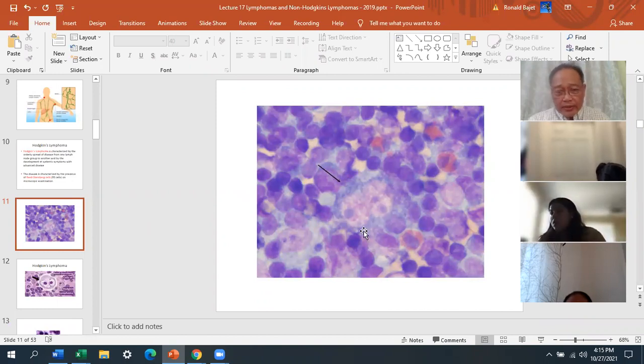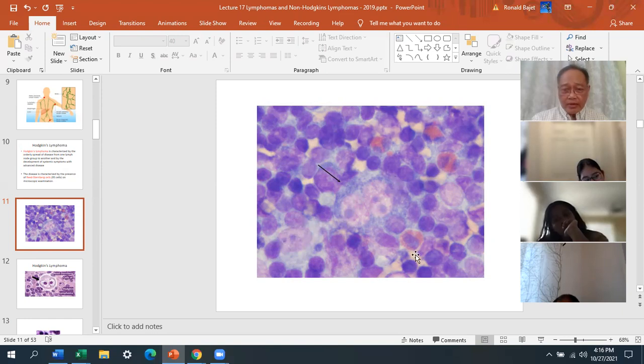If you can see it really closely, to me, this looks like a lion's face, you know, 2 eyes and a mouth. But these 3 cells together within this one circular cell is the Reed-Sternberg cell. I was looking at it closer, and probably look here where you got this one cell having 2 nuclei like that. That's possibly another Reed-Sternberg cell, but this is the Reed-Sternberg cell, and that's diagnostic of the Hodgkin's lymphoma.